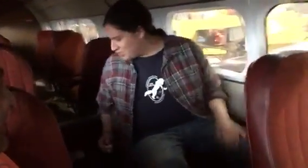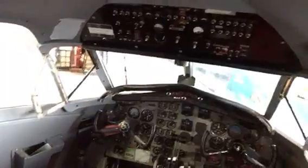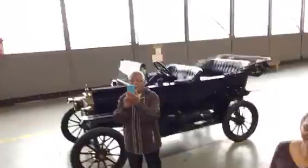There are some seatbelts, but don't actually use them, please. I'm not entirely sure if they actually work. Most of them have either been torn out or have been replaced. There were pockets on these, but I believe some of these are actually replacements. And kids put things on this all the time. This is where I go after a big group of kids has come through. This is the cockpit, also very cramped, very uncomfortable. I would not want to be sitting in this for upwards of 8 hours. But that's a rare thing. I mean, it's a good collection.